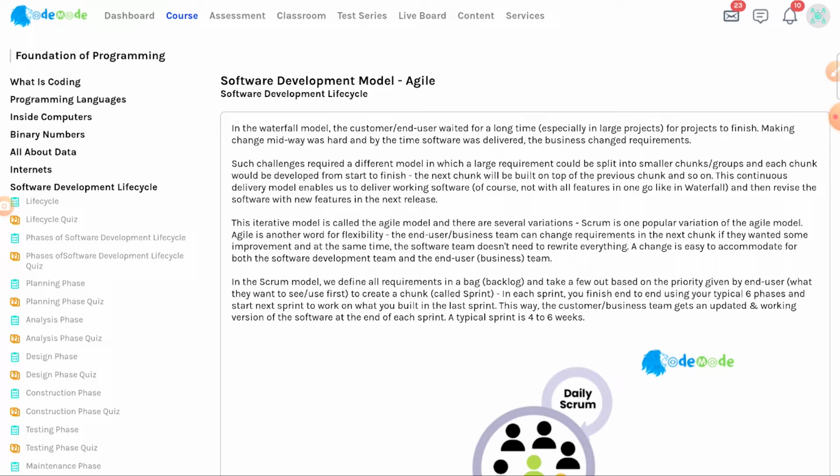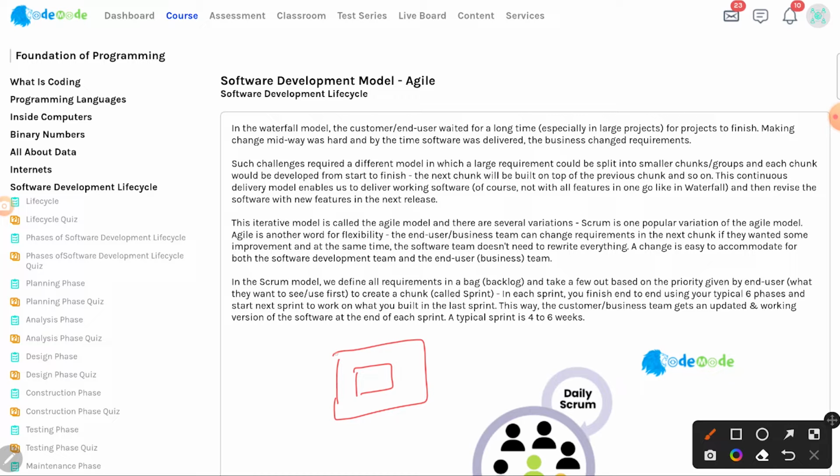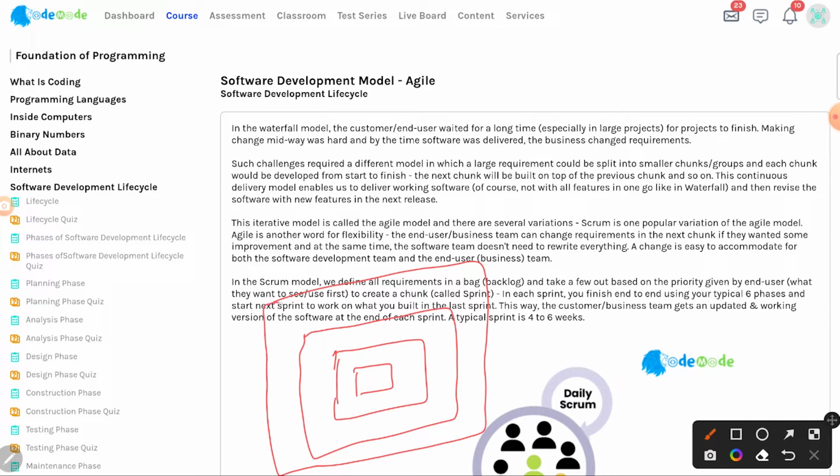Then you want to build it in incremental model, where you build a small piece and build on top of the previous one. So you build a small piece, then add some more features, make a bigger piece, add more features, build on top of it, add more features, and that's how software starts increasing in size. When I say size, I mean number of features, but you always start with a small piece and you deliver it, give it to your end user and ask them to start using it while you are building more on top of it. It's like you have a little bit and more to come. That philosophy or that model of software development is called Agile model.